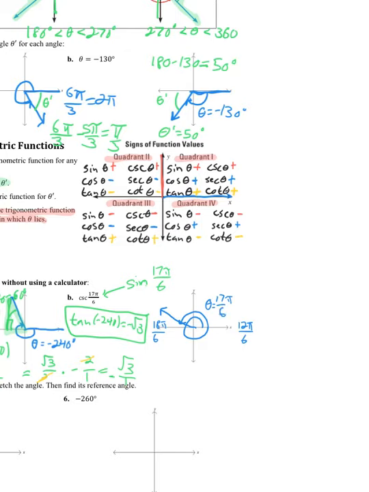And then we ask ourselves, how far are we from the reference angle? Well, we need to go 18 pi over 6 to get to that axis. We've gone 17 pi over 6, so theta prime is pi over 6. That's how we find that value there. So that's the first step. We can draw another right triangle, and we've got pi over 6.